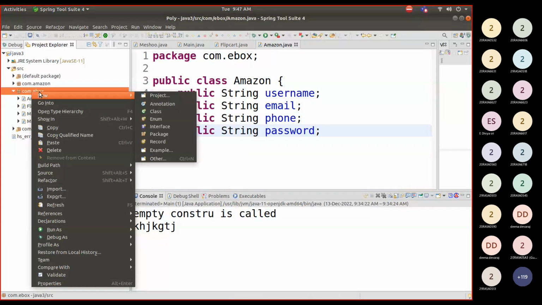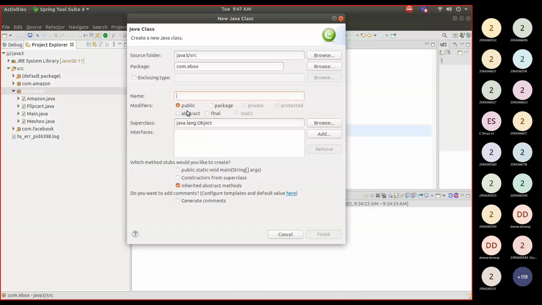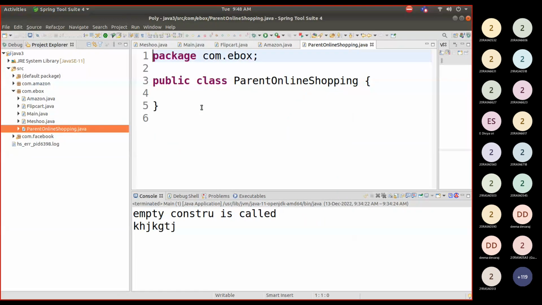Say, imagine I'll create one parent class called e-commerce website, or give me some other name, maybe parent online shopping. There is a class called the parent online shopping class.